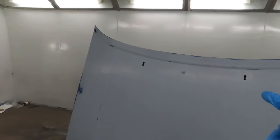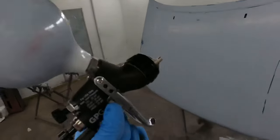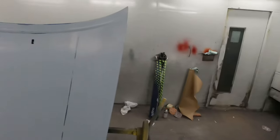So paint's on the gun, I've panel wiped and tacked off the bonnet. Just going to put the first coat on now and maybe put a mask on, that'd be a good idea.